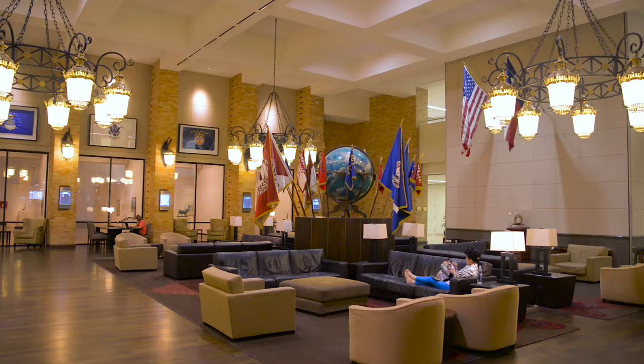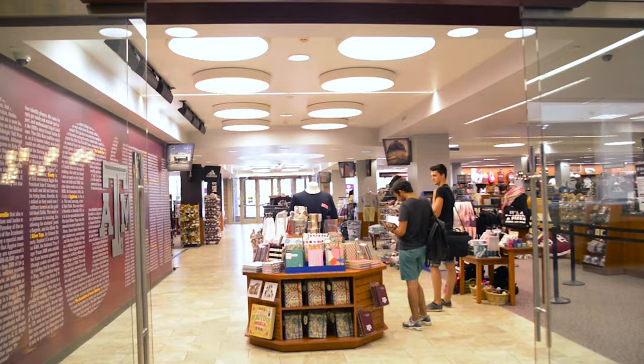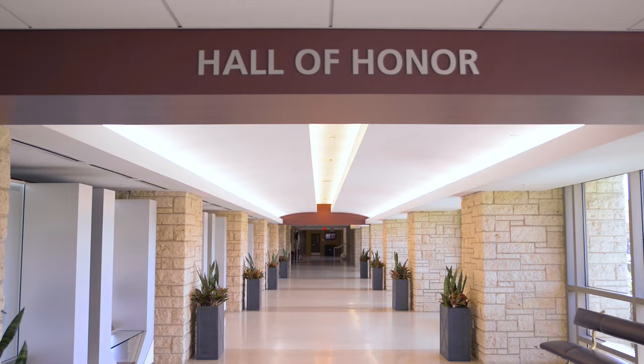The flag room is known as the living room of campus and the perfect place to catch up with a friend, listen to the piano, or take a nap. Right across the hall is the bookstore, Barnes & Noble at Texas A&M. Here you can grab a cup of coffee, find your favorite Aggie gear, and purchase or rent your textbooks before classes begin.